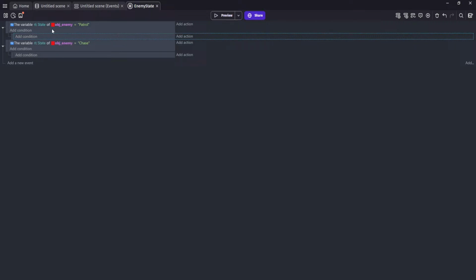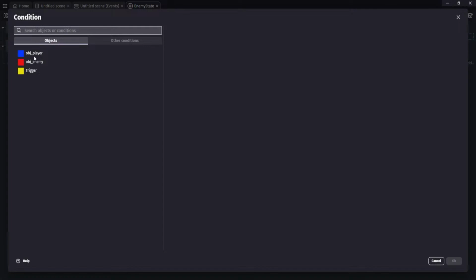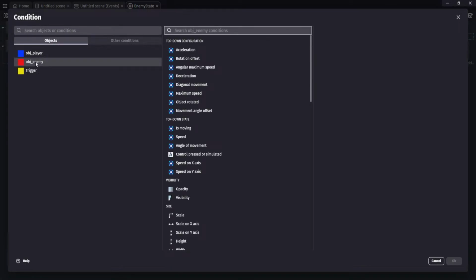So now all of our patrol is going to go here. So what is the condition we need to check? In GDevelop, you never want to repeat yourself. So the most important variable goes on the very top. This is what must happen, and it happens every time. We're going to be checking for input. So when this is true, now we can control an object's input. In this case, we aren't physically controlling the object, but we're still using the side scroller or top-down, sorry, behavior. So now that it has it, we can check what it's doing.